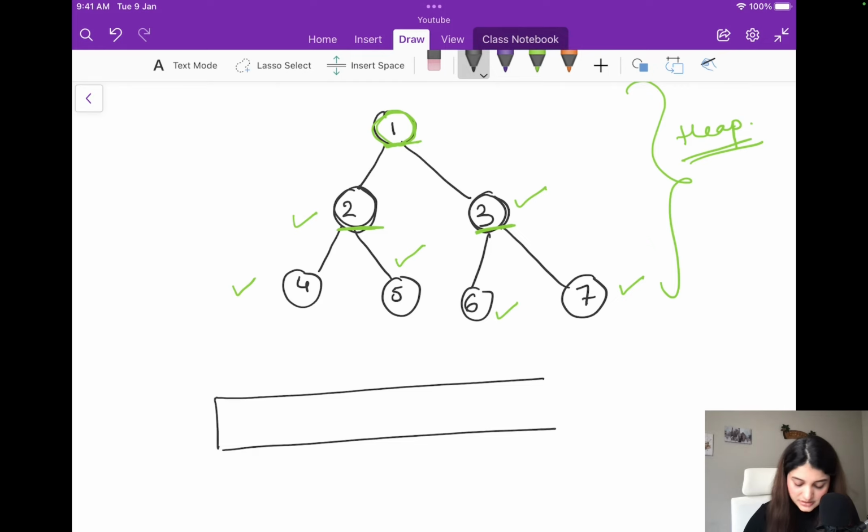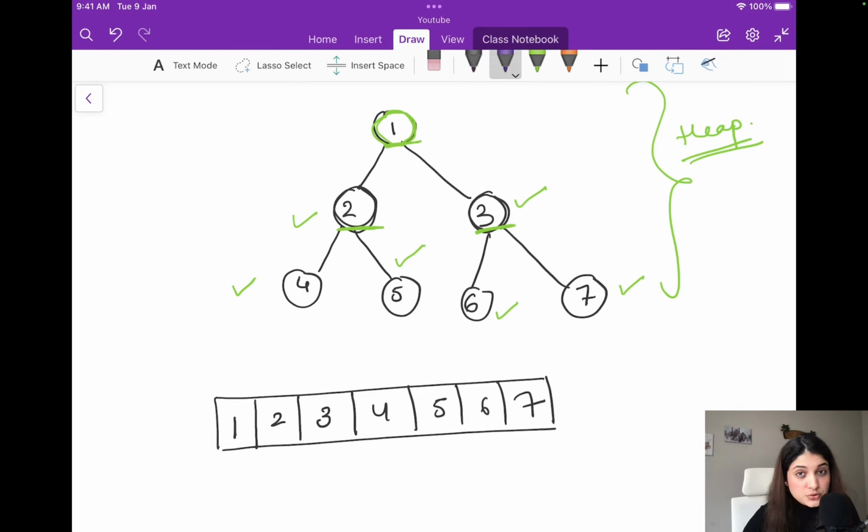Now what happens is you have numbers in such a way that you have one node here, and then you have 2, 3, 4, 5, 6, and 7. Let me show you the relationship now. 1 has 2 children, 2 and 3. 2 has 2 children, 4 and 5.